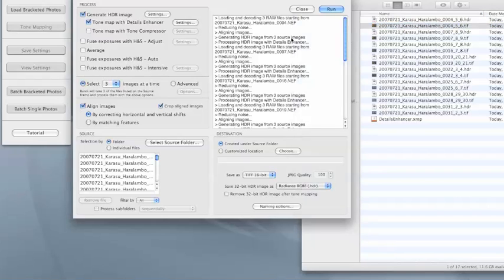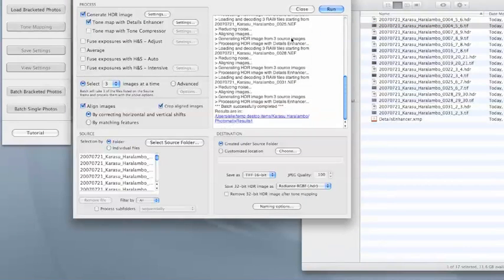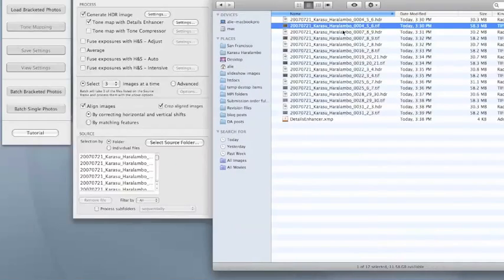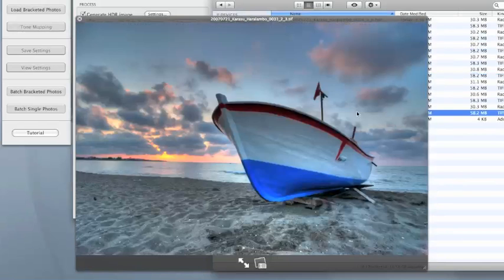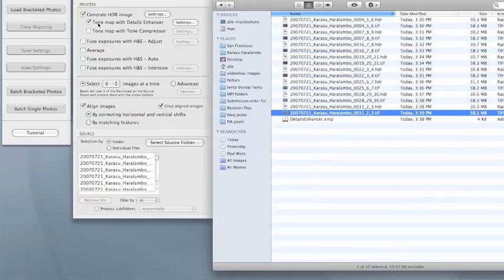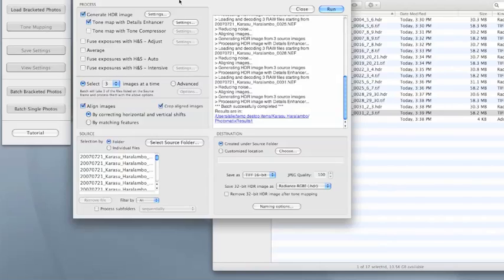Okay, it looks like the process is done. It went through all images and then produced the HDR and then the tone mapped image. Here in the folder we can see that it is recording, of course, the 32-bit image and also the tone mapped 16-bit TIFF file here. We can quickly go over them. So we have now our results. What we will do is bring our results into Lightroom and then process them with Lightroom and Photoshop.